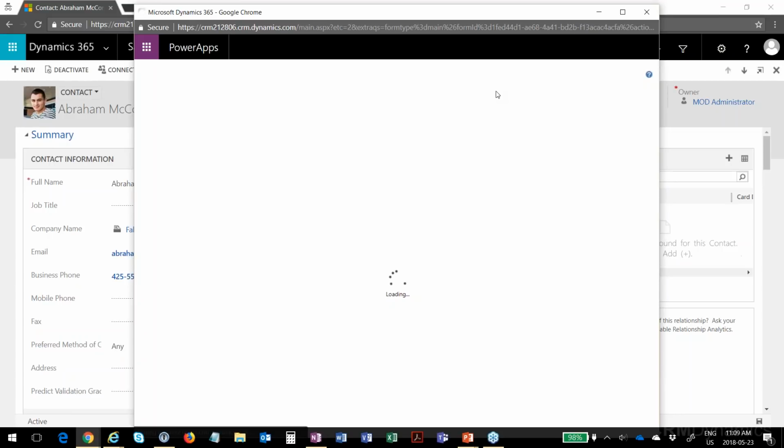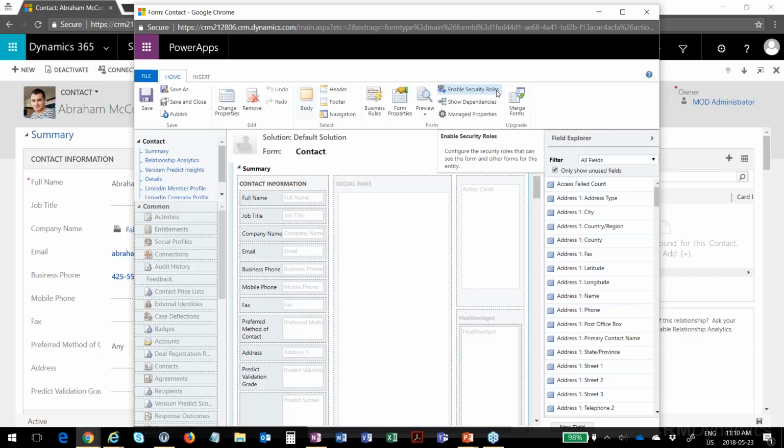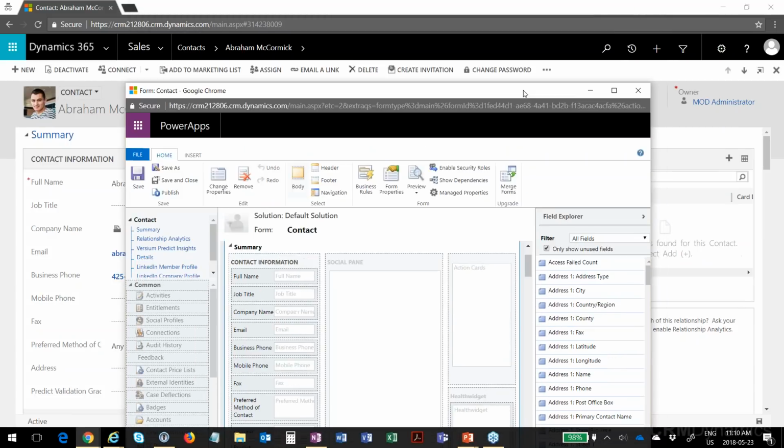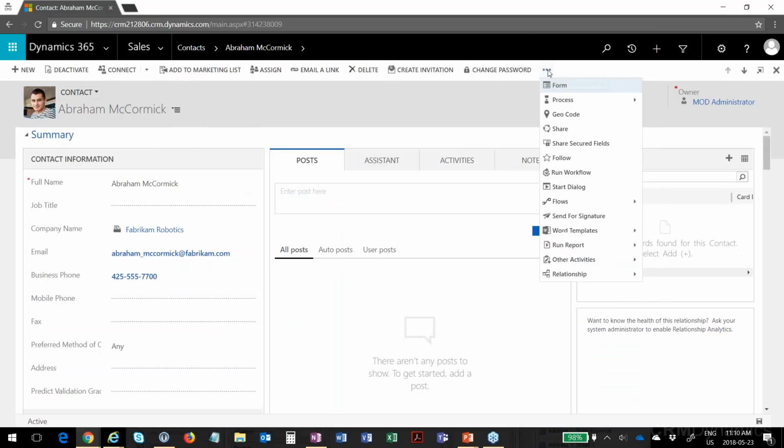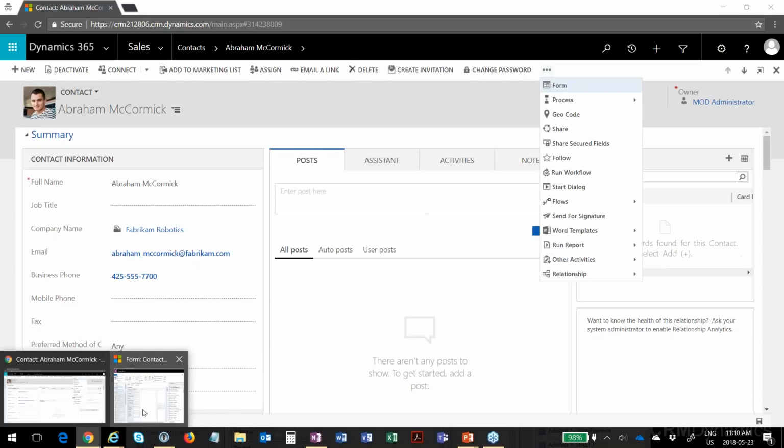Now, I'll point out that if you have access to a Dynamics CRM Dynamics 365 instance, and this is the online instance, you will need to have a security role associated with your login as either a system administrator or a system customizer. If you don't have that, you won't see that little form option under more commands. You might, and I'll say as you move to other types of forms, that might not be on this pull down. It might be over here, but you'll have to just look to see where that form is.